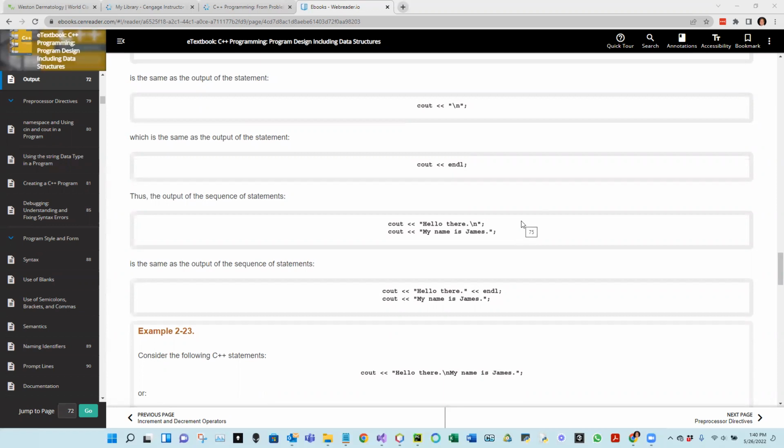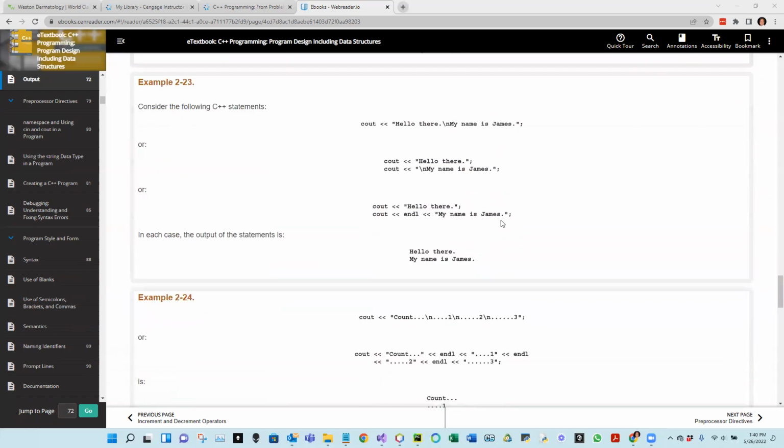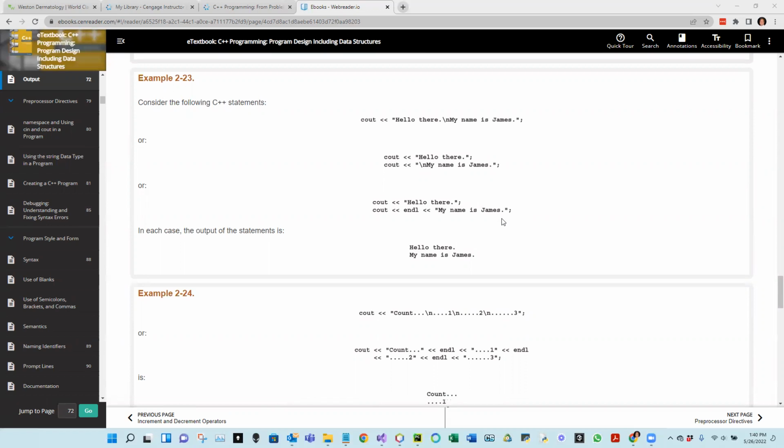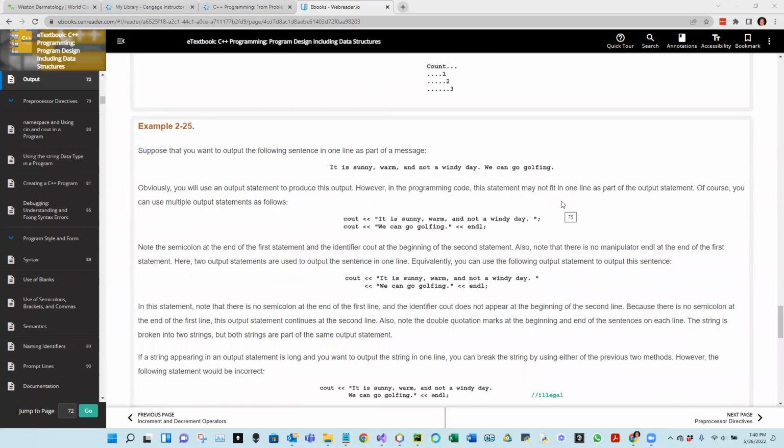If we just throw everything on one line on the screen, that's not useful. So this endl and this new line character inside of a string is important, because it allows us to separate the data onto unique lines of output. That's what this is trying to demonstrate.